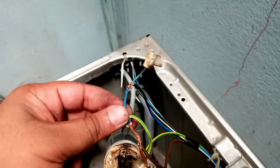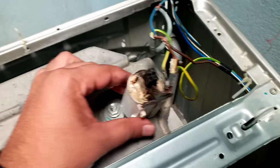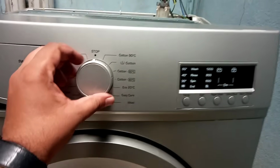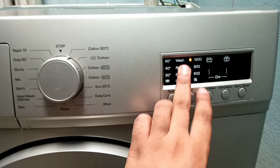So here I have bypassed these two wires. I have bypassed this EMI filter by connecting these wires together. And now let's check this. Is power on? Yes, now it's power on.